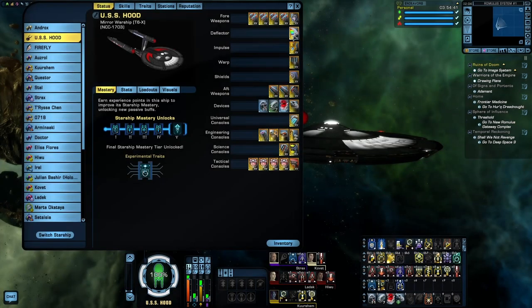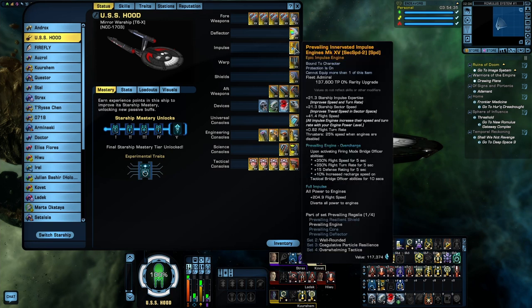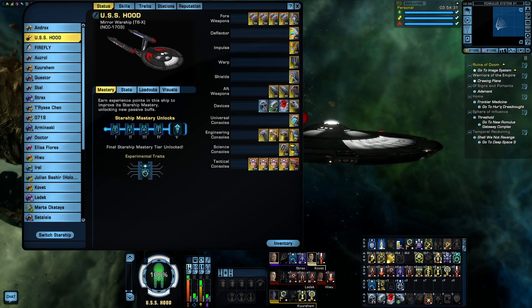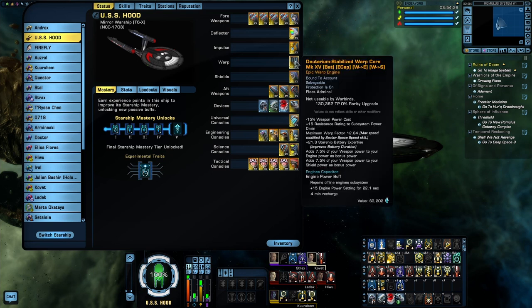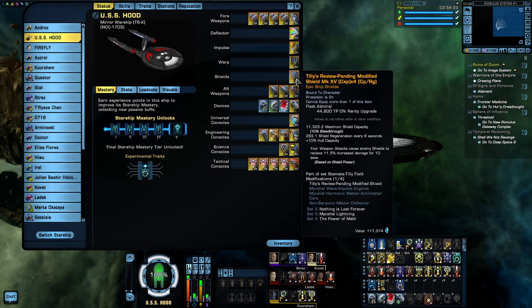Down here are my usuals for an energy weapon build: Colony Deflector for the crit chance and crit severity buffs, the Competitive Reputation Engine for the speed buffs, a Deuterium Stabilized Warp Core for the reduced weapons power cost, though non-engineers would benefit more from the Terran Task Force Warp Core because of its buff to maximum power levels, and the Discovery Reputation Shield for its damage buff to enemy shields.